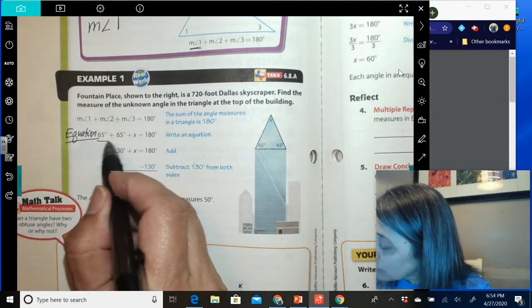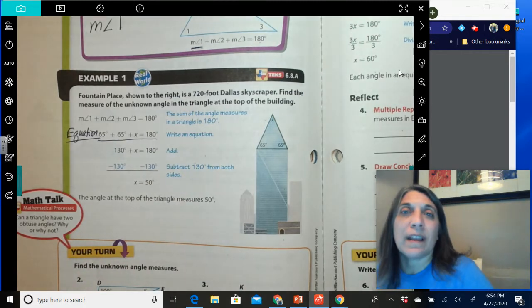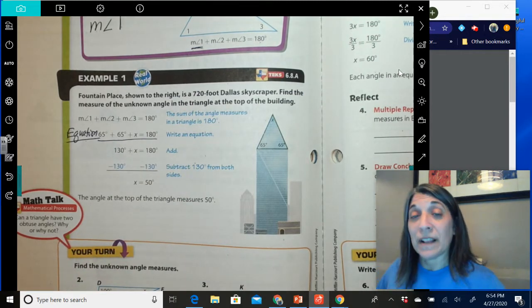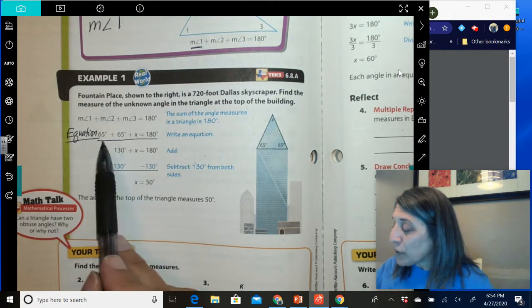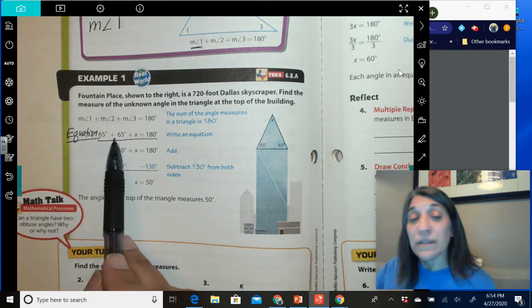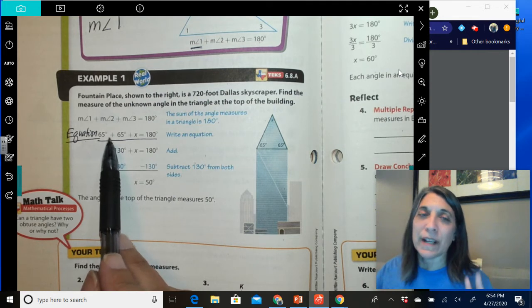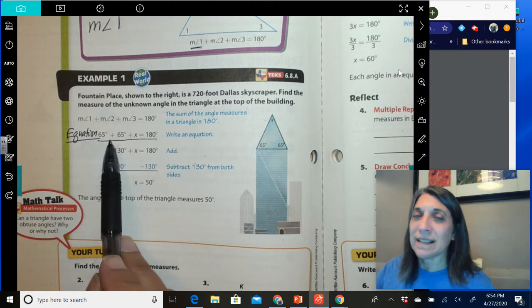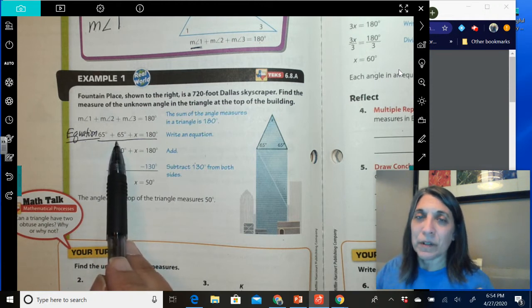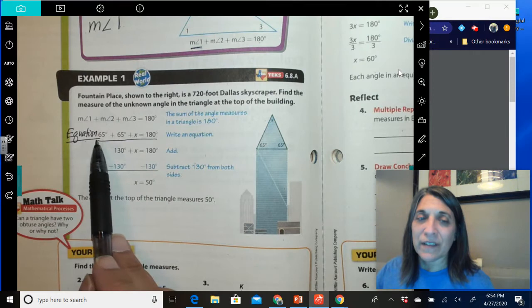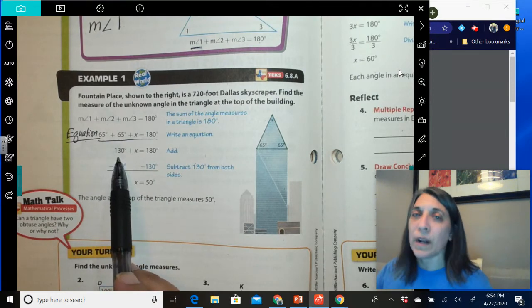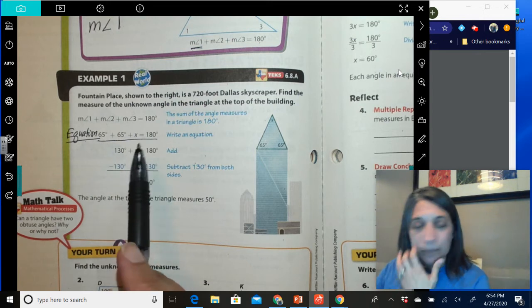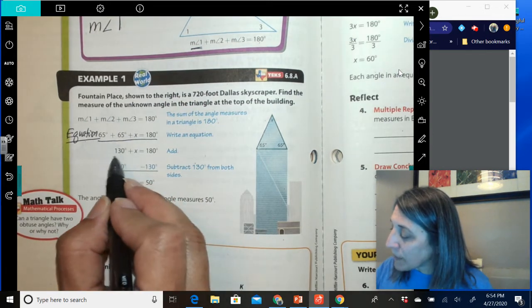Now, doesn't this just look like those equations you guys were doing yesterday on that little carnival activity where it was a 2-step equation? This one is similar. They were a little different yesterday. You had to move a number. But this time they're just going to combine it. It's less like combining like terms, but you're just adding. They add 65 and 65 together and they get 130, or they're using order of operations, however you want to explain it, but they're combining what they can. So this is the first step. Then they combine it to this.